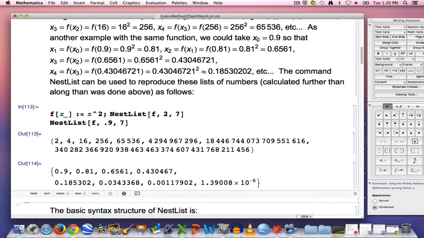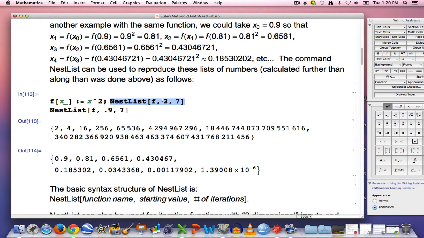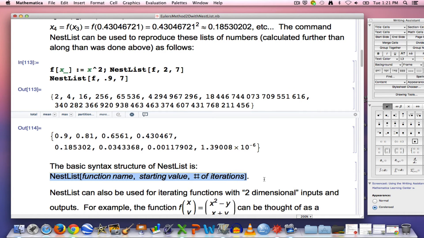Here you see this example. I can enter this code, and I get two different outputs based on these two different initial conditions. The syntax is like this. You see nest list, that is a built-in Mathematica command. The first input for nest list is the function, in this case f of x equals x squared. The second input is the initial condition, 2 in this first list, 0.9 in the second list. And the third number is the number of iterations you want it to do. In this case I made it 7. If you count how many jumps here, there are going to be 7 of them. 1, 2, 3, 4, 5, 6, 7 is this last number, which is the square of the second to last number there. Same kind of thing down here with this one. That's the basic syntax of nest list which I have here.